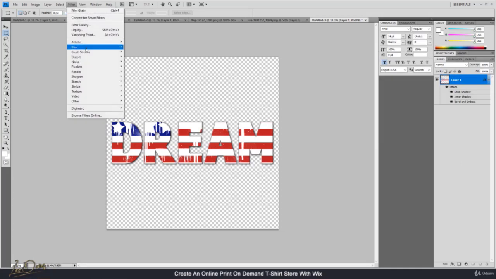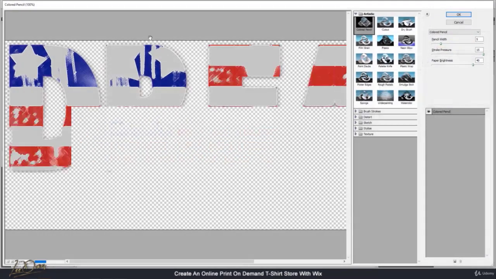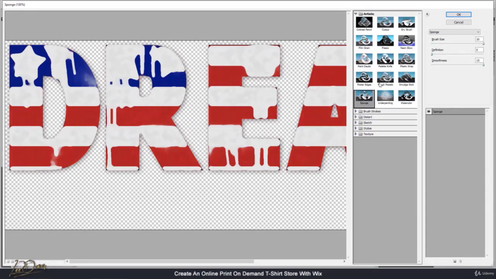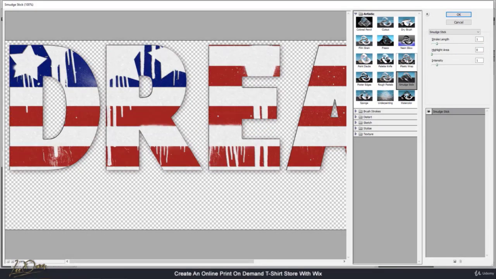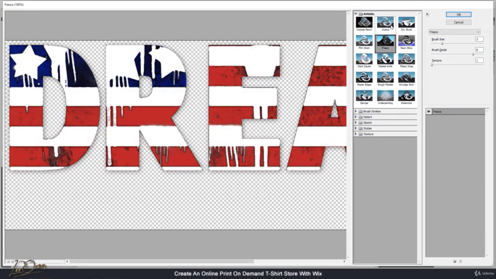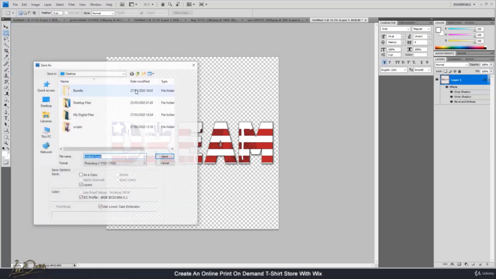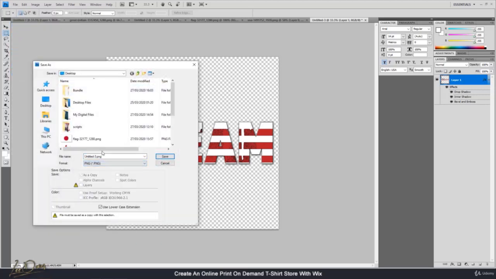So if we go to filter, we can make it look different. Let's try that one. Yeah, it's got a dark color to it. So let's save that. Save as PNG.